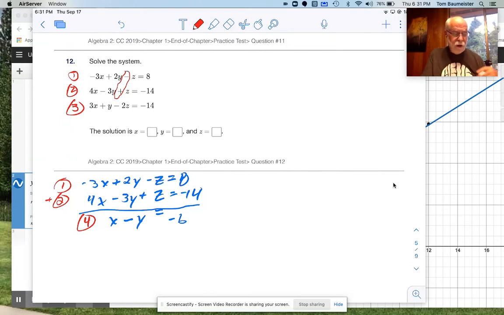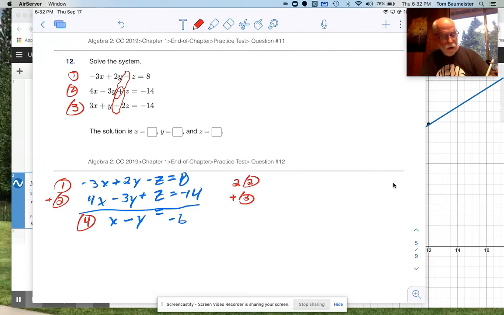So now since I got rid of the z, I have to get rid of the z again. So I have two equations that have x and they have y. So if we look there, ladies and gentlemen, I can see again I have a plus and a minus here. So I think what I'll do is I will take 2 times equation 2 and add that to 3. All right? So I'm going to multiply everything. Remember, every single element in 2, I'm going to multiply by 2.